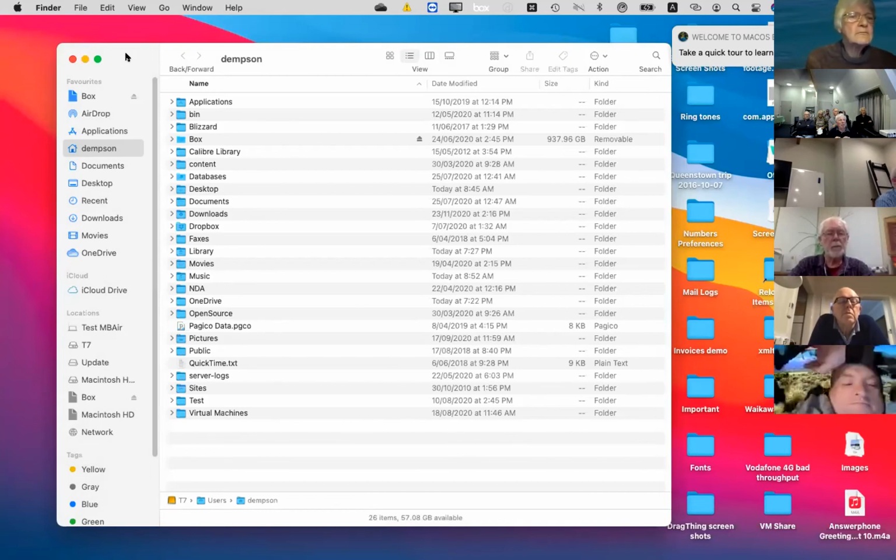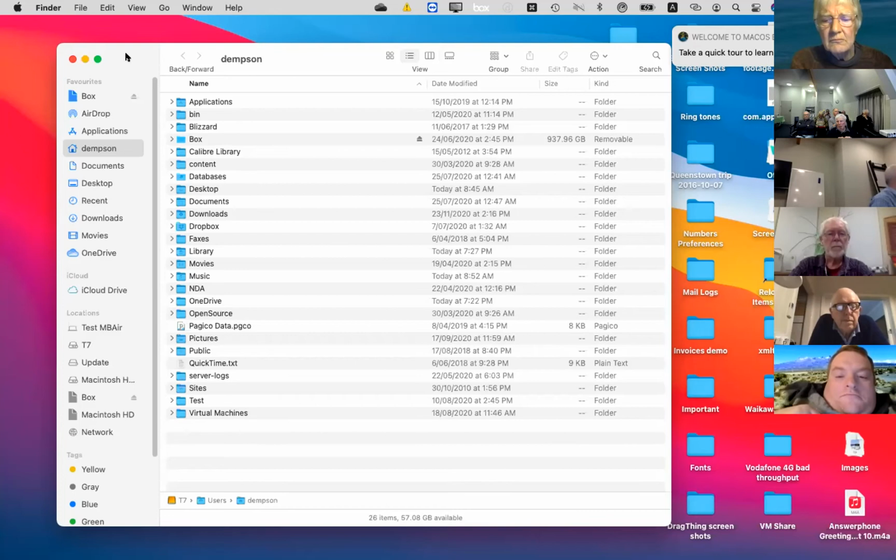I haven't fiddled with it, though, and I noticed this machine's doing it as well. I suspect that might be a limitation of this particular computer. I'm running it on the 2015 MacBook Air. It may not be capable of doing it because the graphics isn't good enough. The M1 MacBook Air is still showing a transparent menu bar, so I think it's just a question of which model you've got.